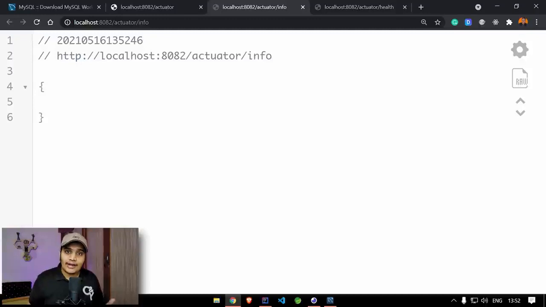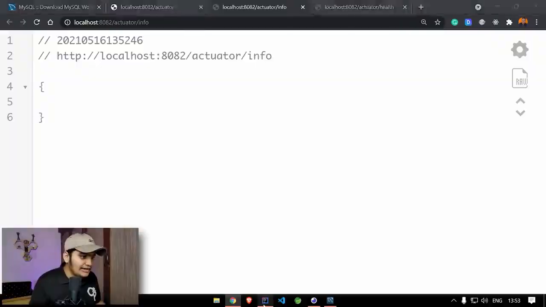Now there are a lot more endpoints available that are by default disabled because it's an auto configuration done by Spring Boot. You can enable whatever you want and you can disable whichever you don't want. So by default Spring Boot thought, okay, these two are important, so they enabled those things. The rest of the things are disabled. Now let's see how to enable it.